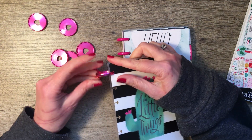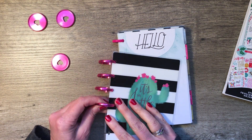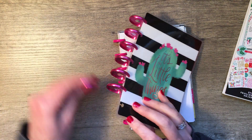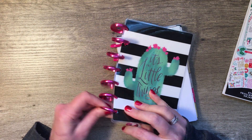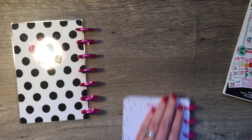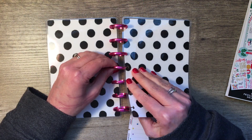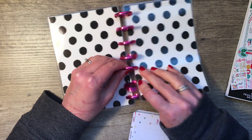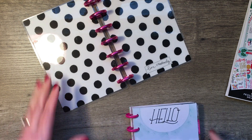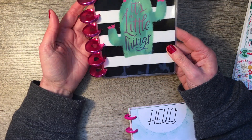I definitely like the color, and I like that they're metal. I'm not sure what I'm doing with this planner yet — I'll talk about that when I get to my 2019 planner lineup. I think that will happen just after Christmas. I'll be home for a week or so during Christmas break — I'm a teacher. Of course, my daughter will be visiting, so I may not have time.